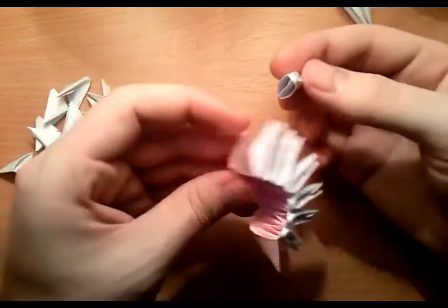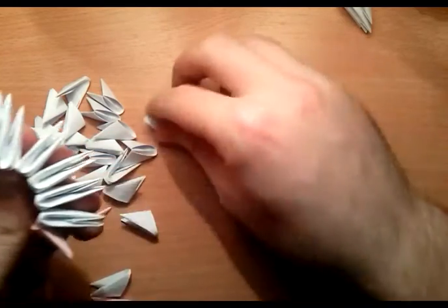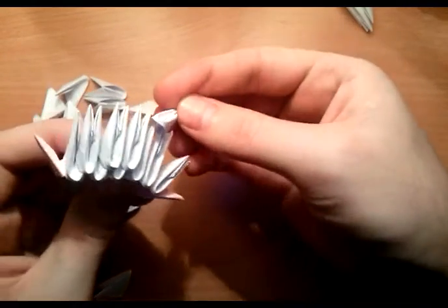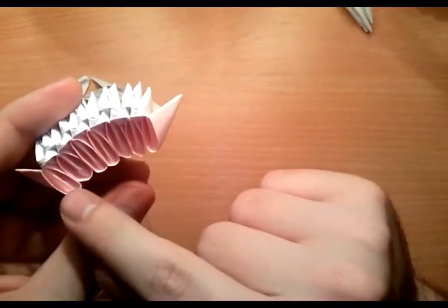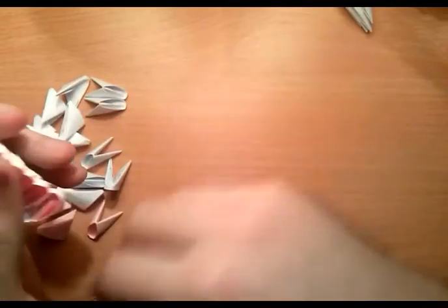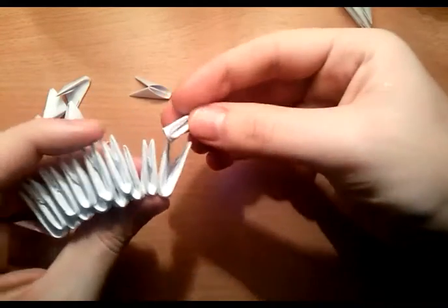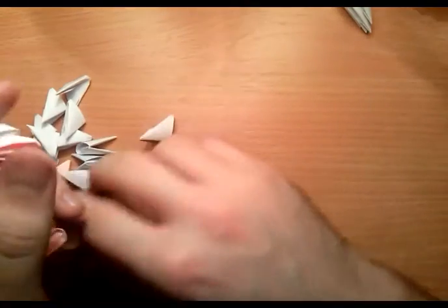Can make like this, and then right away put third row to secure, because sometimes it's going to fall apart, and this is better way to do that. 7. We need 3 more pink pieces in first row. And you can just continue putting that in third row, that white pieces.